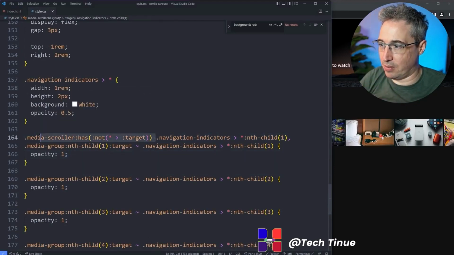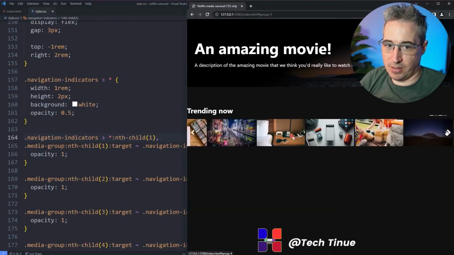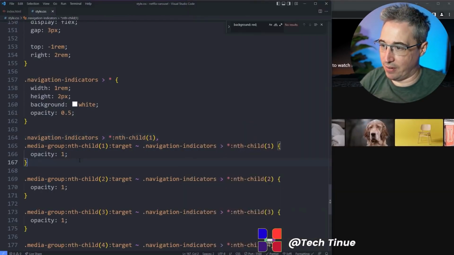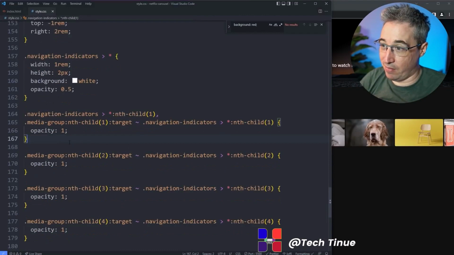Oh, can I just do this? That's effectively the same thing we just had. But then navigation, so the first child's just on.